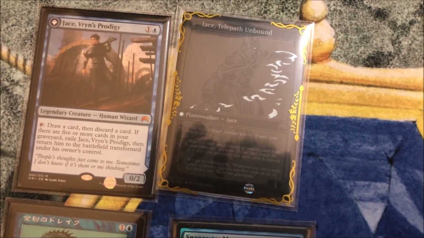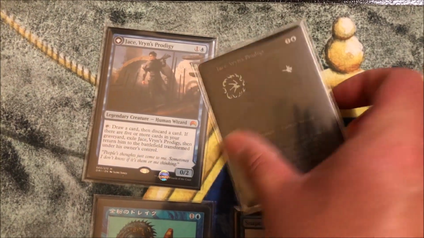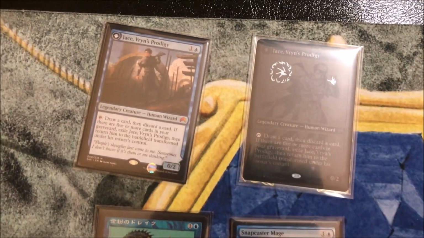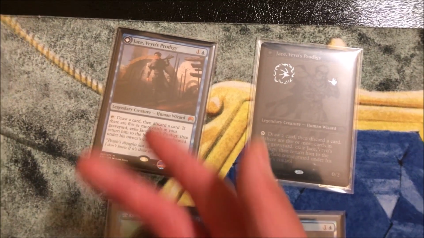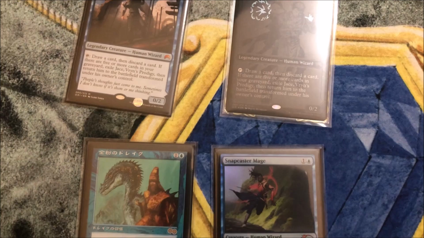However, I do have the San Diego Comic-Con version, which is really cool. Here's the front and back. It's pretty decent looking. Normally I would use a proxy, one of those checklist cards, but I did have another Jace, Vryn's Prodigy lying around, so I'll use that as the checklist card, so to speak, in place of that. Obviously this will be in the deck box, and whenever I cast Jace, I'll just throw this out there.